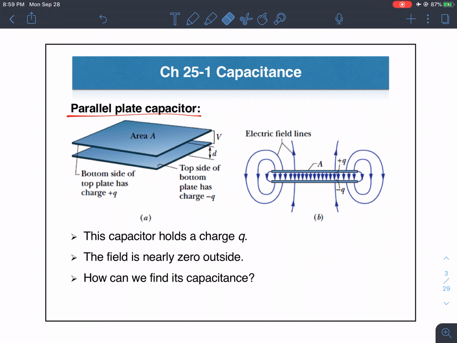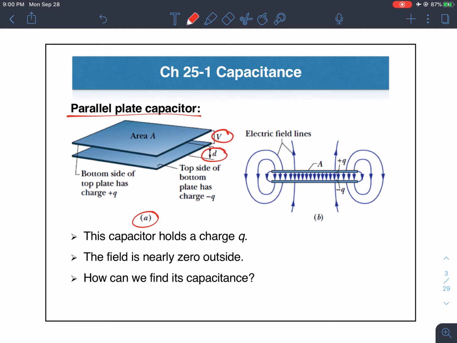So what do we have here? We have two plates. I'm focused on the left side of the schematic, and we have the area of the plate A, and the potential difference is V. Since we dropped that delta, it is still a potential difference, and we will soon be calling it voltage, but we will talk about potential. Just remember that it is a difference, okay? And the plate separation is shown here as d.